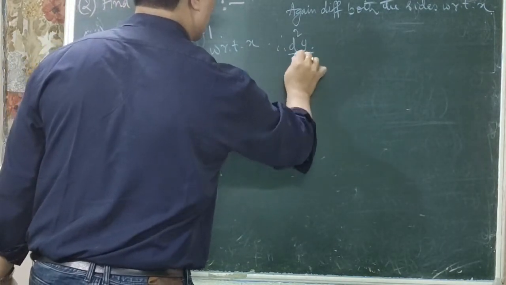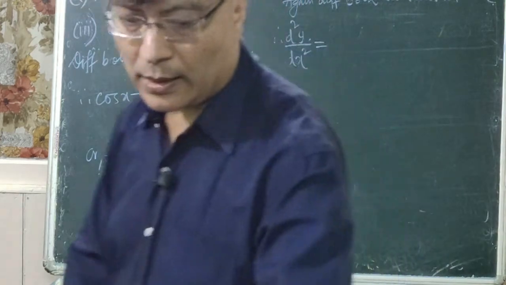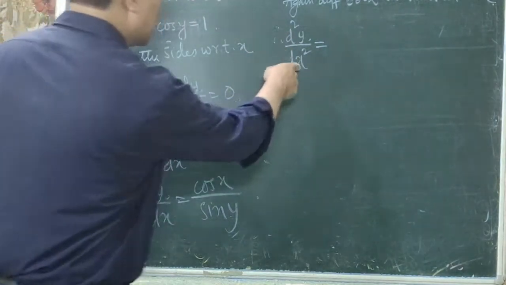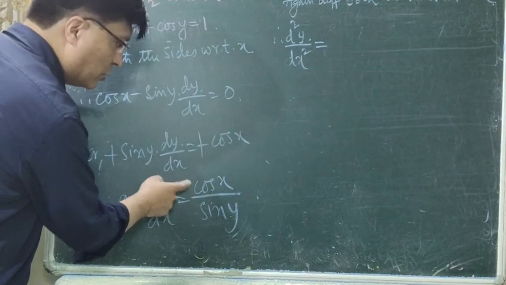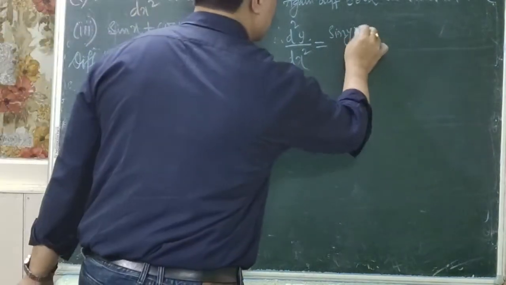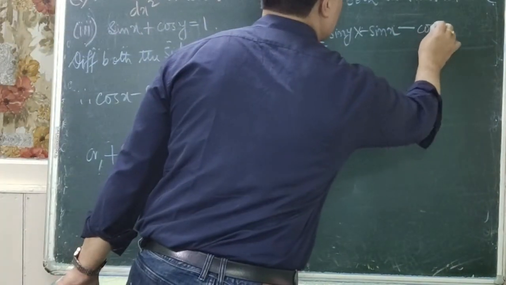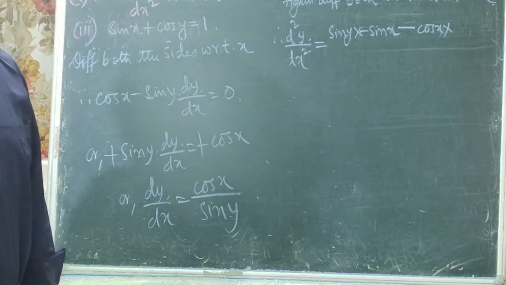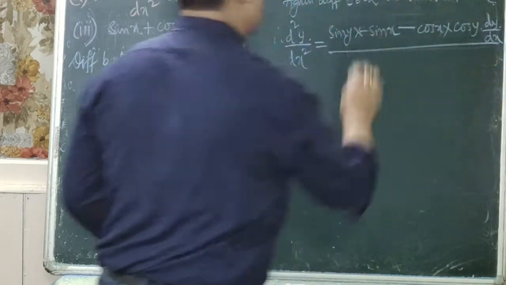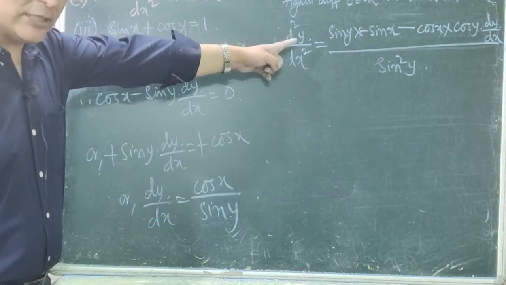So therefore d square y by dx square is equal to, so now again you have to differentiate both the sides with respect to x. Okay, so dy by dx becomes d2y by dx square is equal to, now u by v rule, you have to use u by v rule, right? So denominator is kept as it is, sin y. What is the differentiation of cos x? Into minus sin x, right? Then comes minus sign. Now numerator is kept as it is, that is cos x. Cos x into, now take the differentiation of sin y with respect to x. So what is the differentiation? It is cos y into dy by dx. This whole divided by denominator whole square, sin square y, right? So sin y is kept as it is, denominator into, what is the differentiation of the numerator?